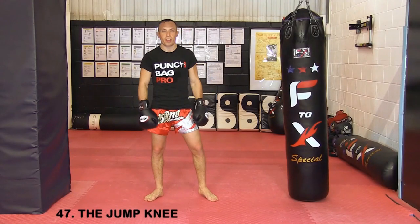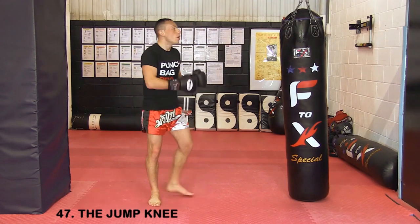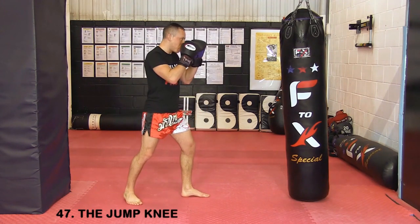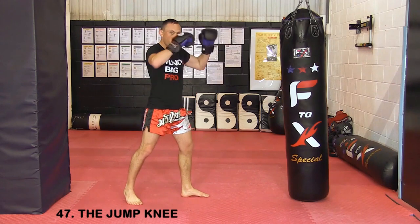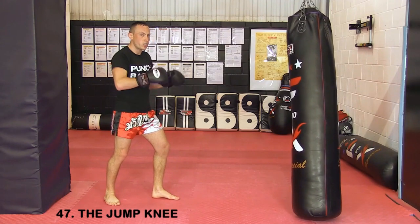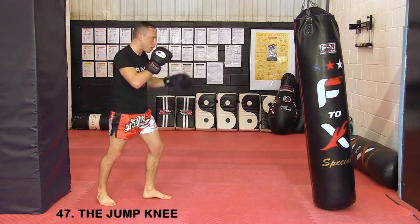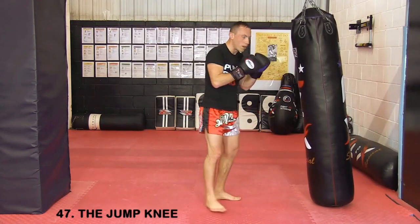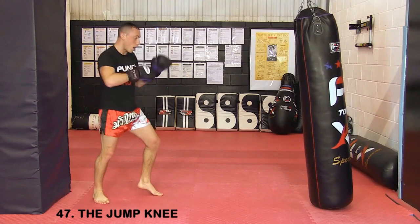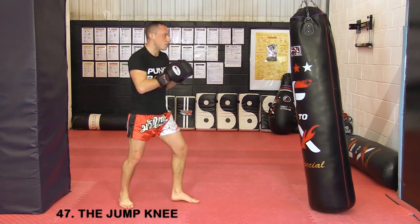Jump knees are really cool, they're really exciting for the crowd to watch, and they are very dangerous and cause a lot of damage. So, two ways of throwing your jump knee. You can either start in front of the bag, bend both legs at the same time and get an explosive jump up and knee, or you can lift up one leg and then switch it and knee with the other one. And then you can do the same thing the other way. So you might lift up this one and jump into your opponent. So, first way, bend, jump. Or the second way, switch it in the air to get your leg up, okay? And then you can just add those inch around.